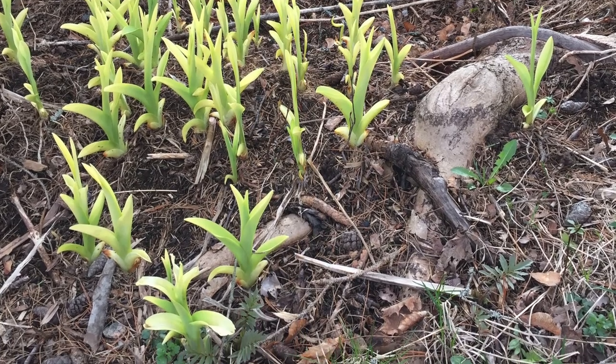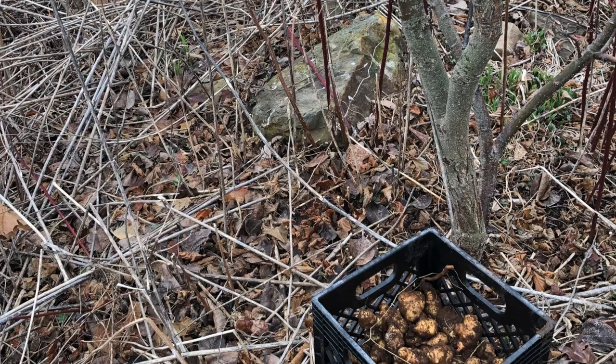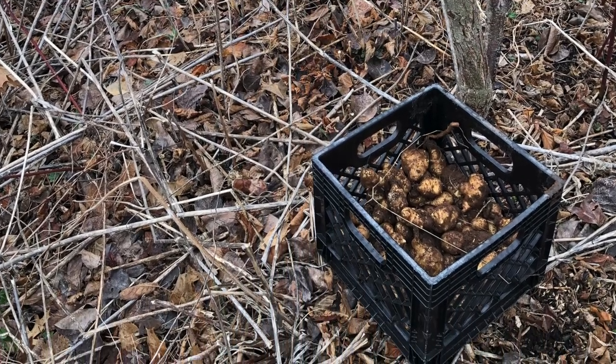The daylilies are starting to pop out. Daylily tubers are edible — you can forage those and they're similar to a Jerusalem artichoke. There are a few things you could find out there early in spring to forage and eat. Roots are a good one — Jerusalem artichokes, definitely. There are so many at the community garden and you want to get those tubers before they start sprouting. When they sprout, they start to get mushy and grow secondary roots, but now's the perfect time. Daylily tubers are really sweet — they have the same crunchiness as Jerusalem artichoke, kind of almost like a carrot more than a potato, but with a real sugar hit.